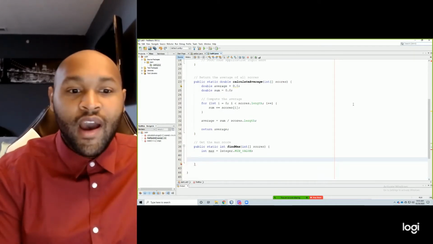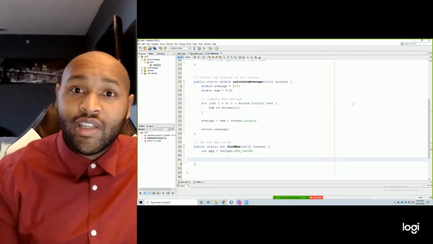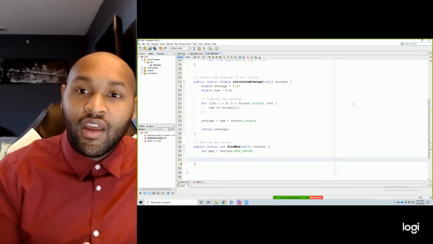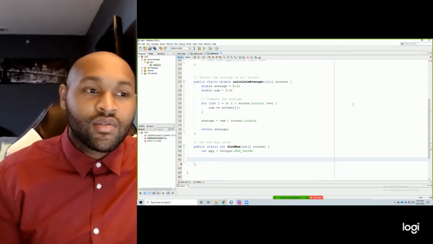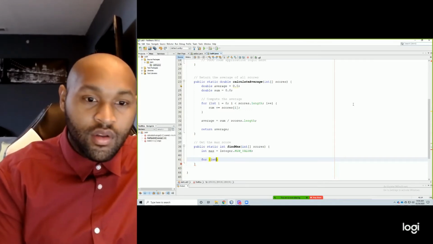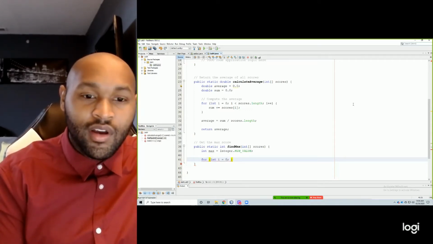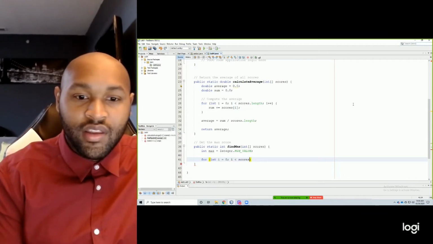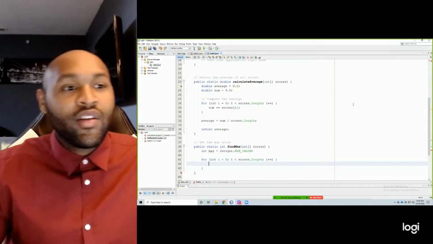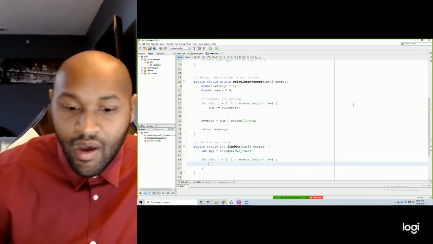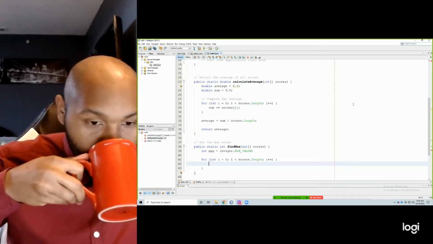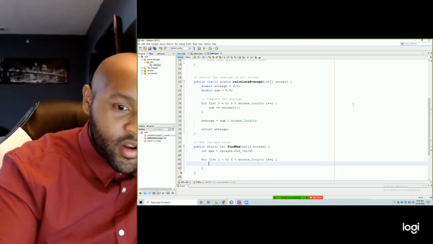So now, in order to find the max, we need to loop through the entire array and compare it to our current max. If that index is greater than our current max, we set our max equal to that index. So for int i equals 0, i is less than scores.length again, i plus plus. And don't worry too much. If you didn't get it submitted, you will have an opportunity to resubmit this for half credit, as always.